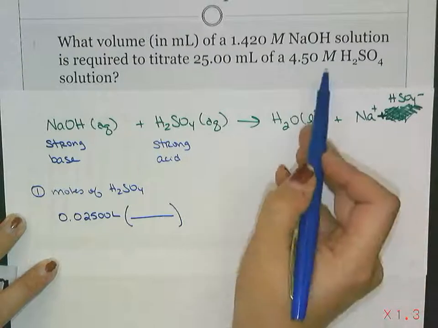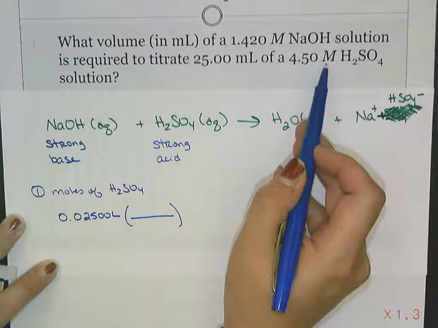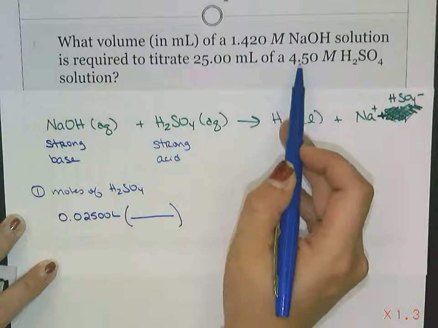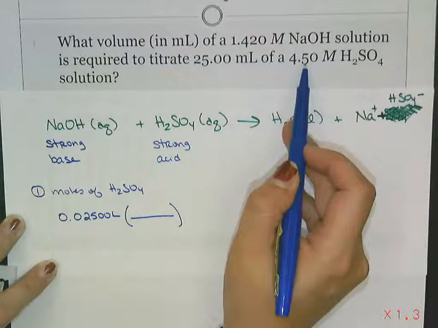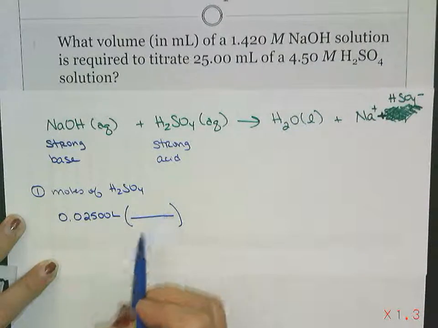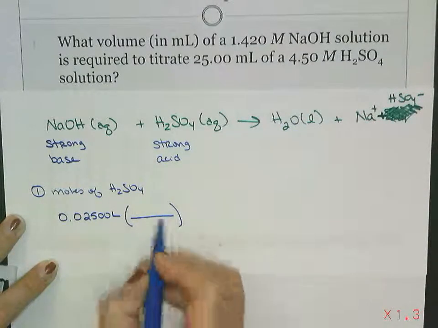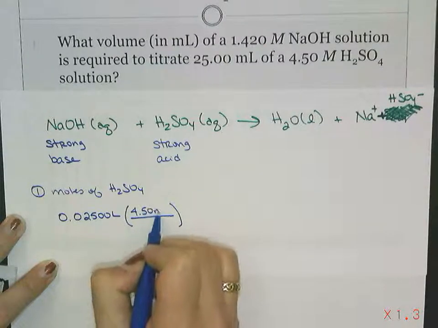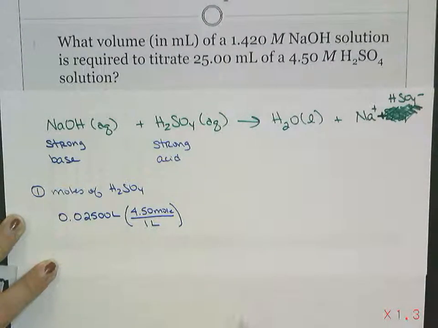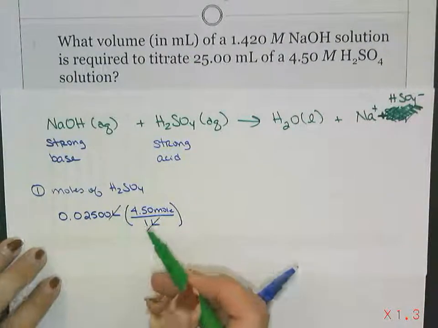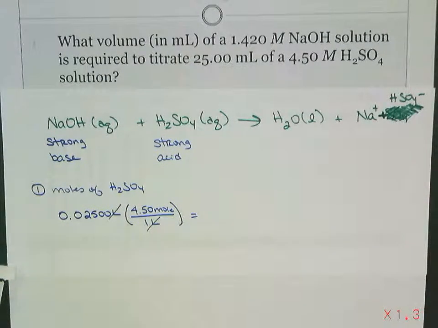All right, so molarity is moles over liters. So do I want to multiply by 4.5 or divide by 4.5? If I put 4.5 moles over 1 liter, would the liters cancel out? Yeah. Let's see, what is that? How many significant figures do I get in my answer? 3.